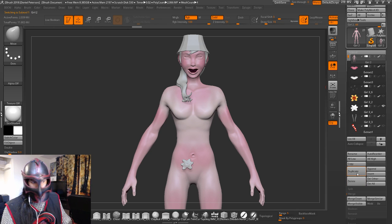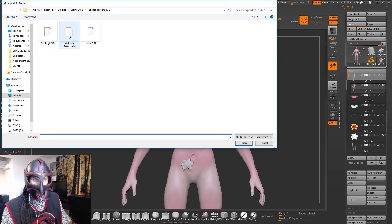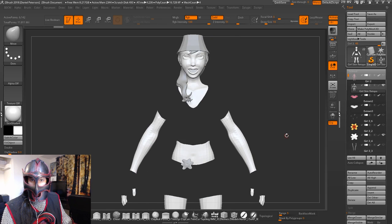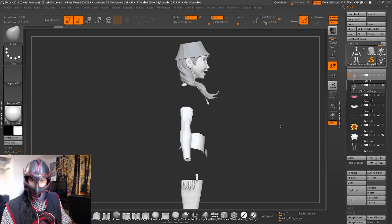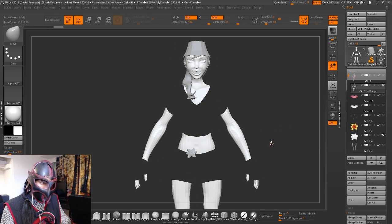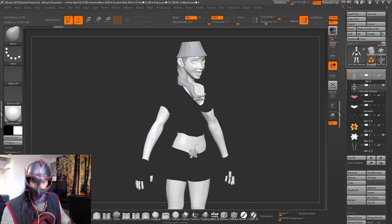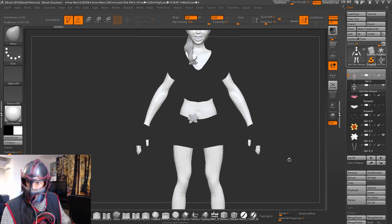Let me duplicate, and then import skin. There we go. Yeah, it's starting to look like something. Cool. Once I have everything I need, I'll go ahead and UV all the stuff. Yeah, not looking too bad so far. I need to go ahead and do the clothes now.